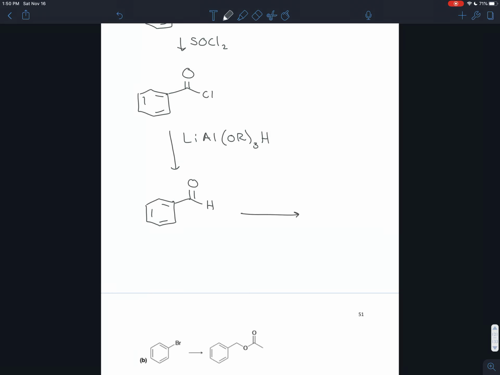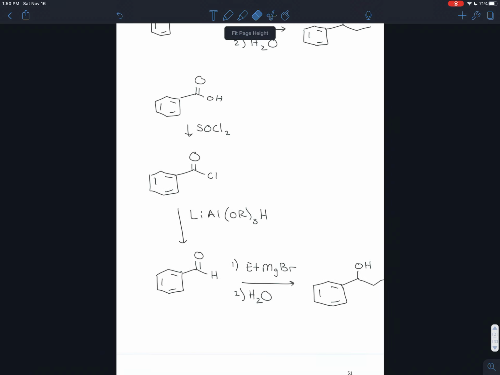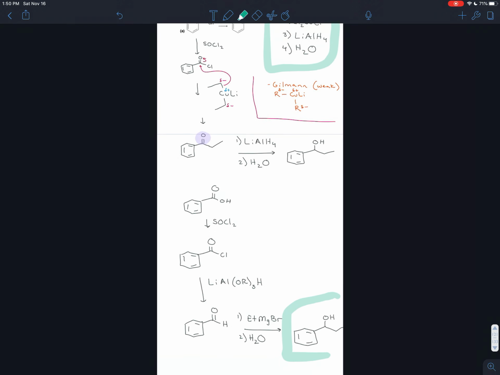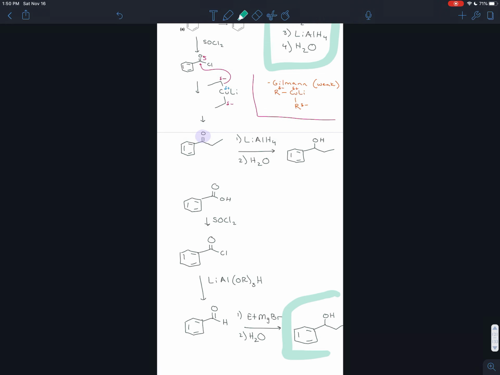So you could add a Grignard reagent. You could have an ethyl magnesium bromide, and then follow that up with water, just like after lithium aluminum hydride. That will stabilize the charges. So you have that ethyl group, the hydrogen is still there, and now you have OH here. But the hydrogen is implied. Notice that gives you the same answer. Now I know I went through that very quickly, but I just wanted to show you an alternative way of thinking through this same thing so that you can see multiple perspectives.